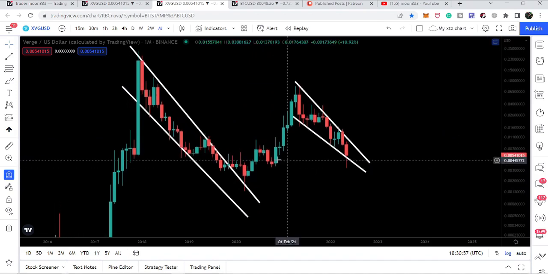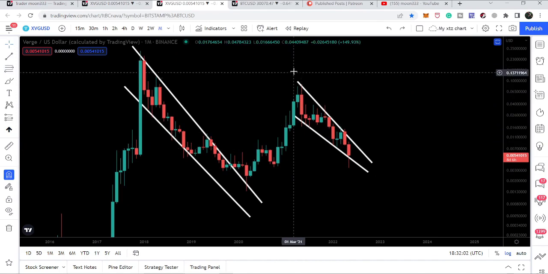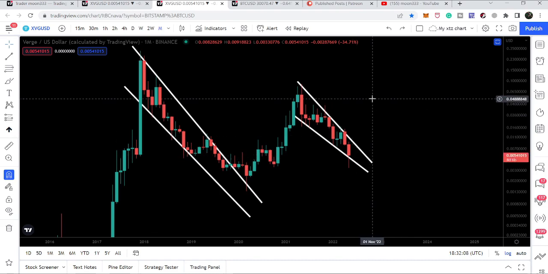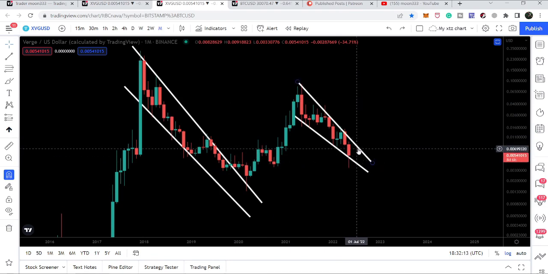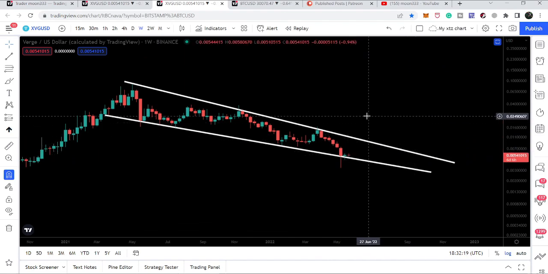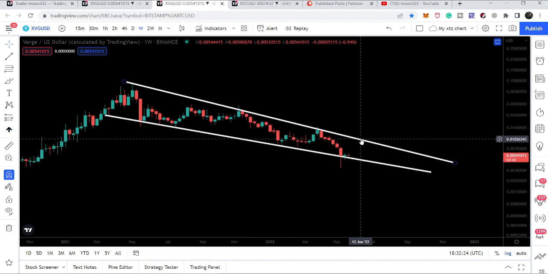So we are just having some correction after this breakout, and during this correction move, the price has formed another falling wedge pattern. That is a bullish bias pattern, and that is giving us another signal that from here XVG can start the next rally once it will be able to break out this resistance of the wedge. Right now we are moving at the support, and I'm expecting that during this move, when it will move up to this resistance, by the way, the resistance will be approximately at 1 cent. That is almost 100% move from here.